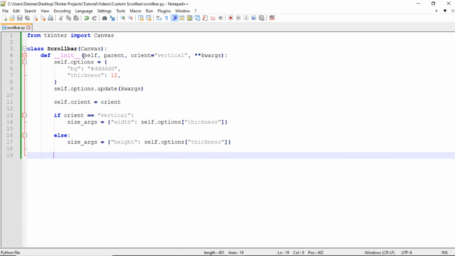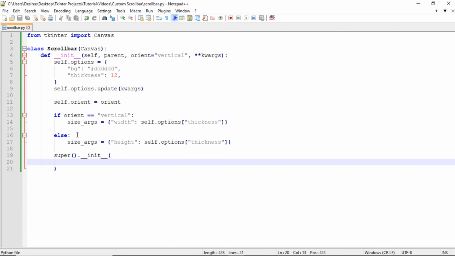Remember that the scrollbar inherits from Tkinter's Canvas class, so we have to use super init for it to have access to the canvas's attributes and methods. So down here we're going to call super init right here. In the super init, we pass in the parent and the background color.